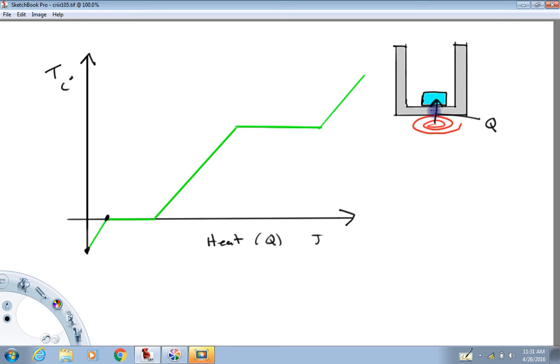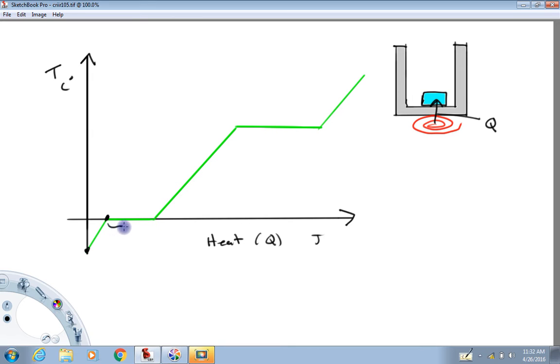Now, as the ice melts, a very interesting thing happens. Imagine in this picture we've got a little bit of a puddle of water right around the ice cube. If the water's temperature starts going up above zero, more ice will melt. That heat will transfer to the ice cube, melting more ice. So there's kind of a function here to keep that water from rising in temperature. This is what we call a phase change, when the ice goes from solid to liquid. And phase changes tend to occur at constant temperature, at least if we heat this ice very slowly. So on the graph, we're going to be moving horizontally to the right.